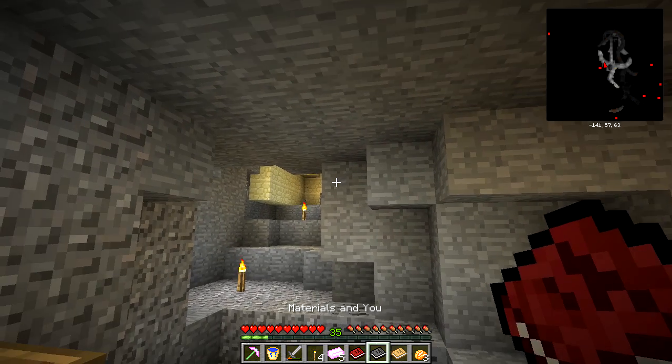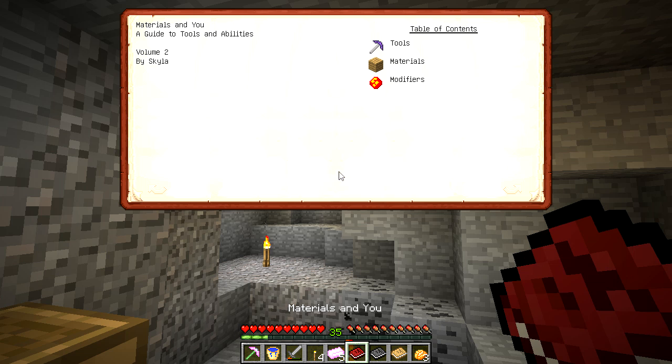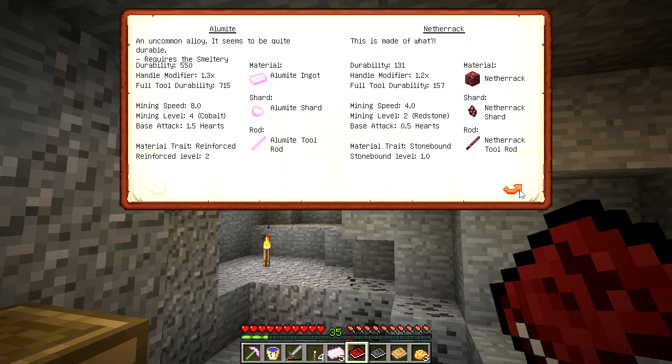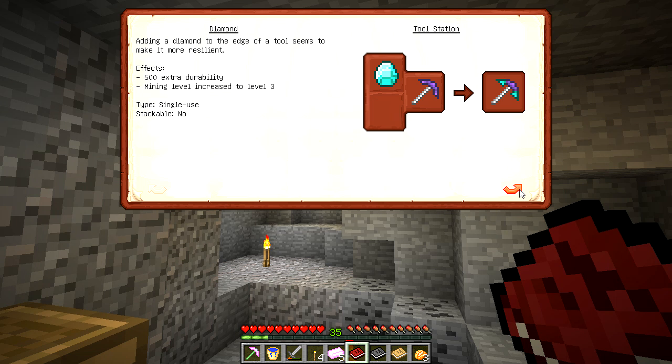Now, you'll note that it has 4 modifiers to it. What can I do with modifiers? Well, if I look in Materials and You, Book 2, you'll note that there's a whole section entitled Modifiers. Let me work my way down toward it. Here we go. Now, if I add a diamond, we saw that before, it'll add 500 durability and increase the mining level to 3. I already have a much higher mining level than that, so the diamond's probably not worth it. An emerald would increase my durability by 50%.